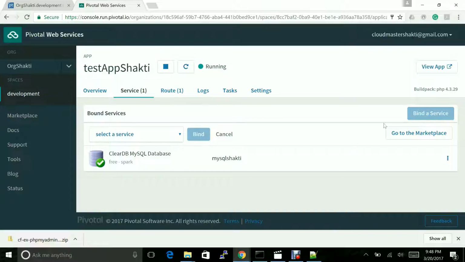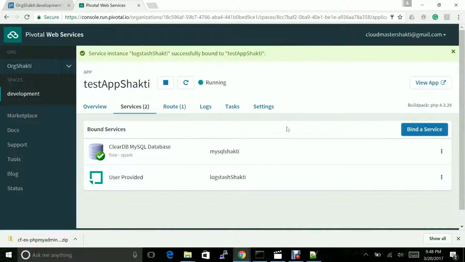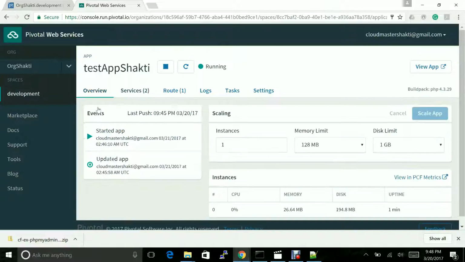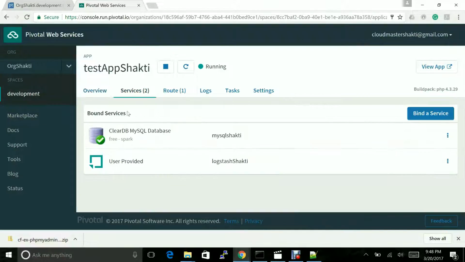Just click on bind service. You already have a Logstash instance. Click here, bind, and this is done. So it's been bound here. If I go to test app and click on services, you'll see 2 services here: one is your MySQL and one is your Logstash. So I'll see all the logs being directed here. We'll show it in a moment.